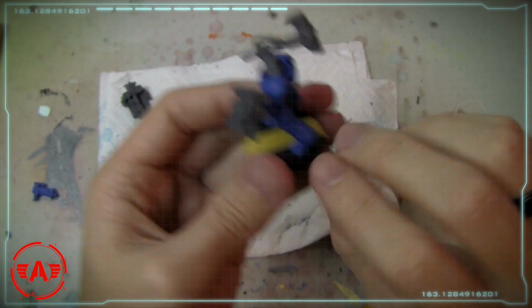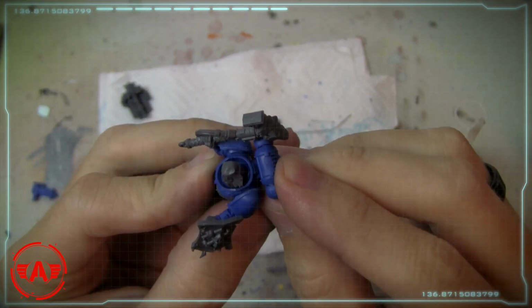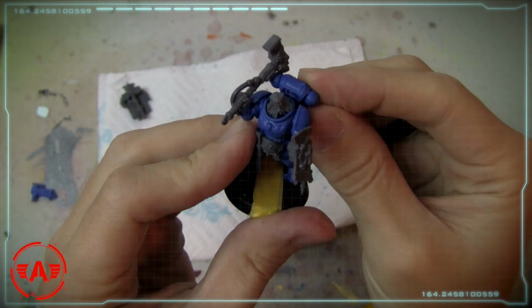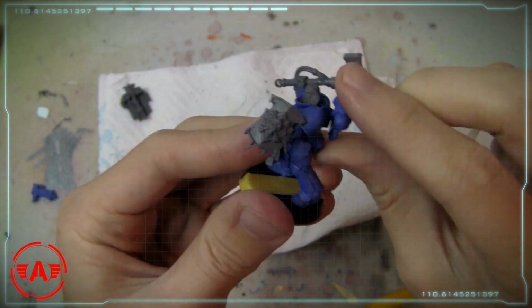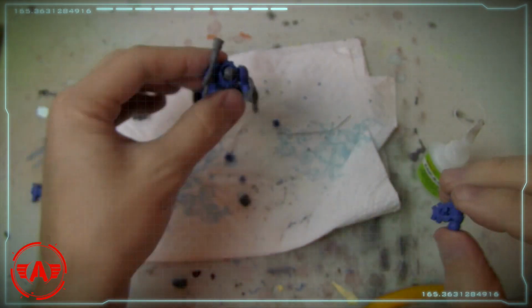Okay. Now, I didn't pay attention to that wolf thing. Let's make sure the backpack lines up. Sure does. Fantastic. Almost like I planned it. I didn't. This is all off the cuff. I have never made this guy before.